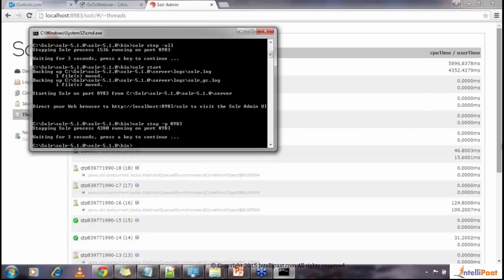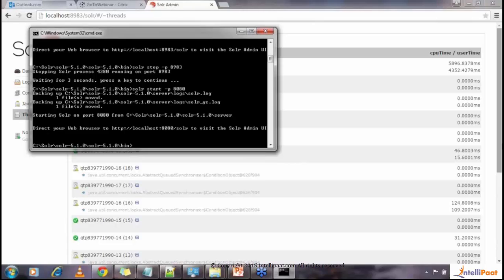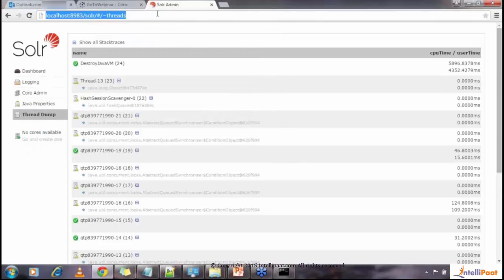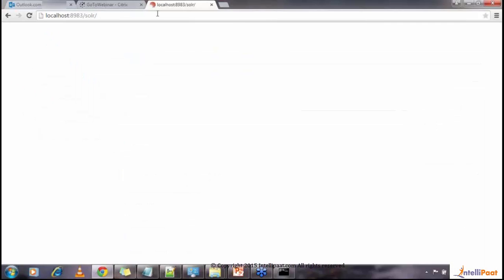Now let's say you don't want to use 8983. You want to use a different port number. So what will you do? You say like this, 8080. See? Now the Solr is available at this port. Let me just check. Can I see that? No. Why?